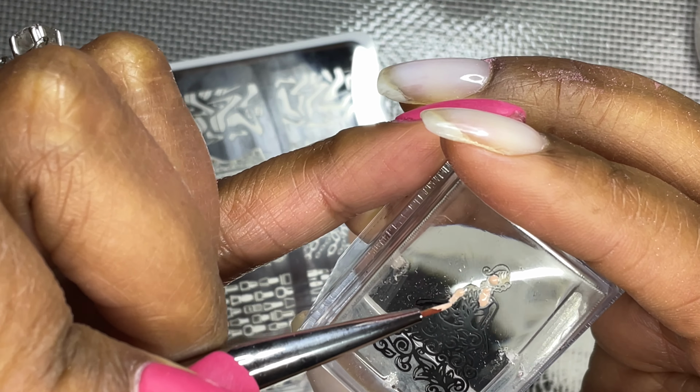Now, how long do these nails last for me? Typically, they pop off in 1 to 2 days. Typically, it's the next day. I'm lucky if I get 2 days out of it, but typically they pop off the very next day.